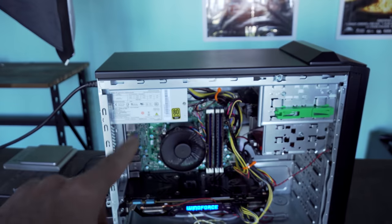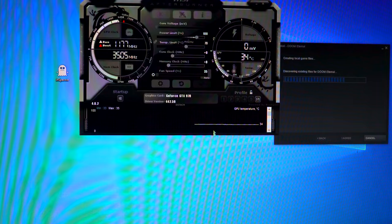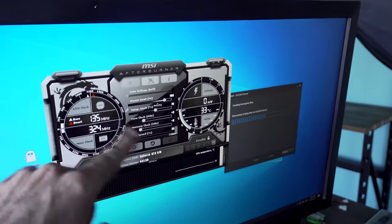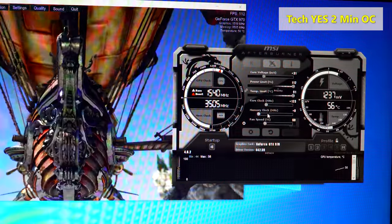Since this is an older i7, we disable those Meltdown Inspector updates, and that makes our CPU perform just that much better in games. And then right beside that, we've got MSI Afterburner, where we're going to quickly overclock this GPU right here, which in this case does respond really well to overclocking.